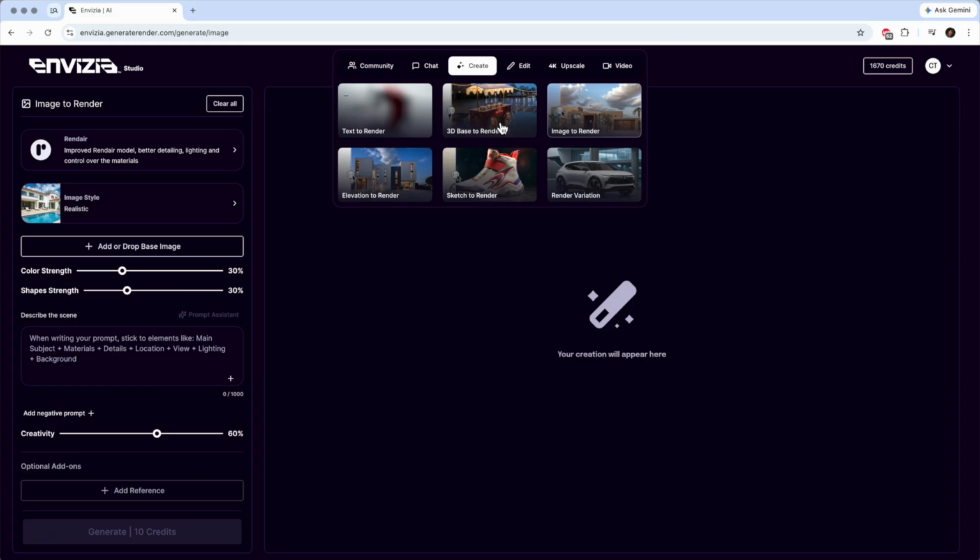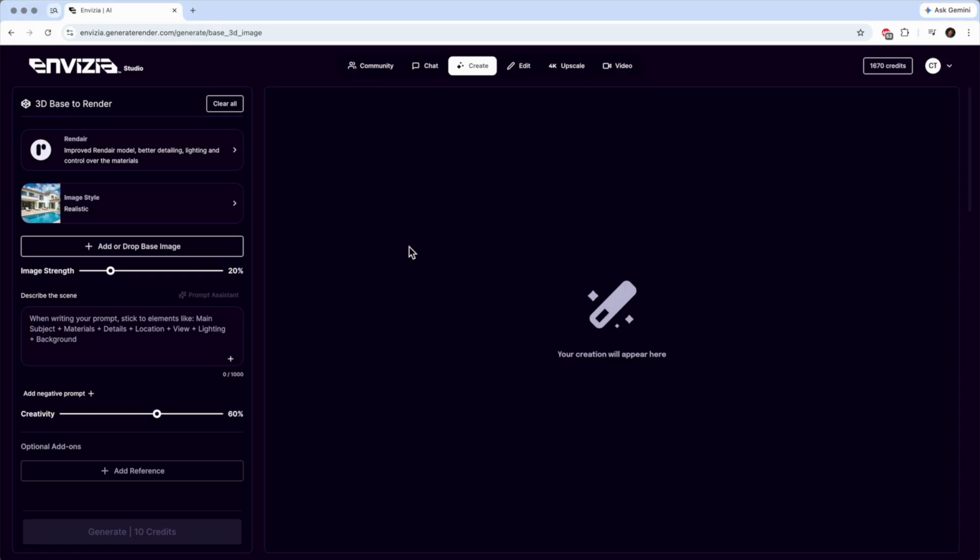In this case, we're going to go to 3D base to render, where it's going to understand that your input is like what we would sort of think of as a clay type of rendering. We're going to come over now and we're going to leave it in render this time, which is the native mode, which is going to be better for this type of novel creation. So we're going to come over and give it the data.